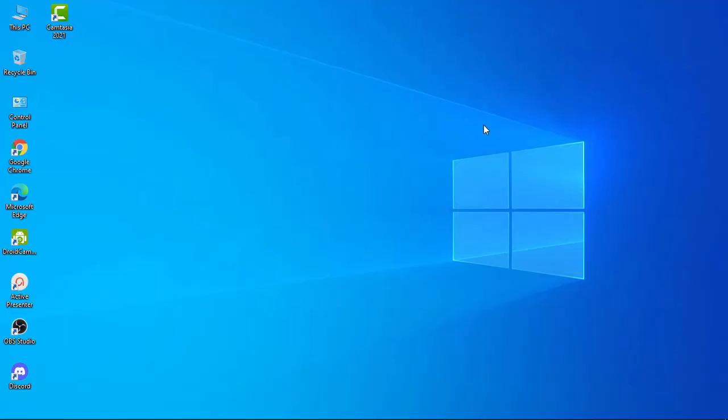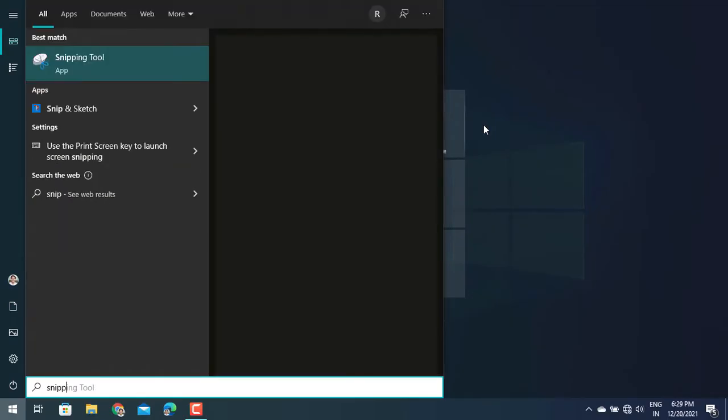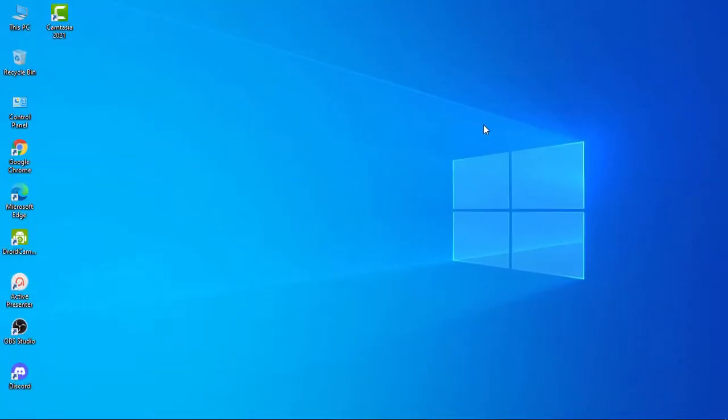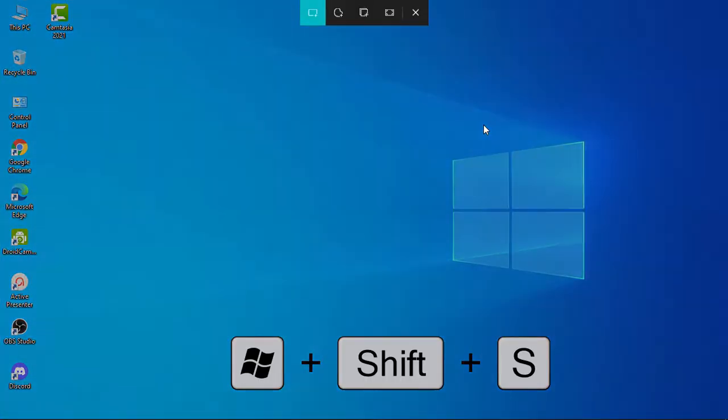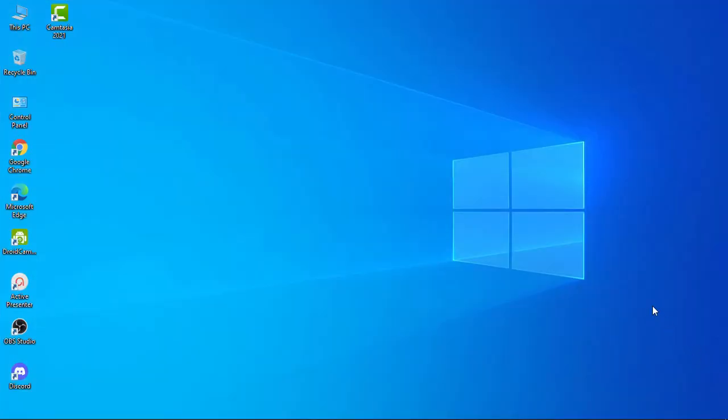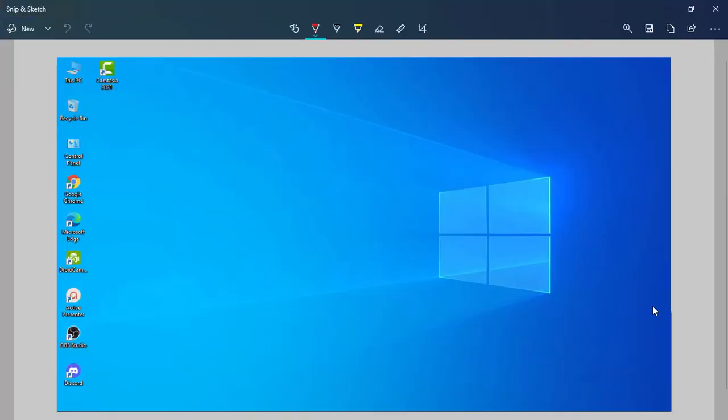What comes to your mind when I say taking a screenshot in your PC? Just going to snipping tool, I think. But instead, you can type Window key plus Shift plus S and now you can capture a screenshot. And make sure to follow what I am doing on my computer to edit and save it, as I have done it and you can see it.